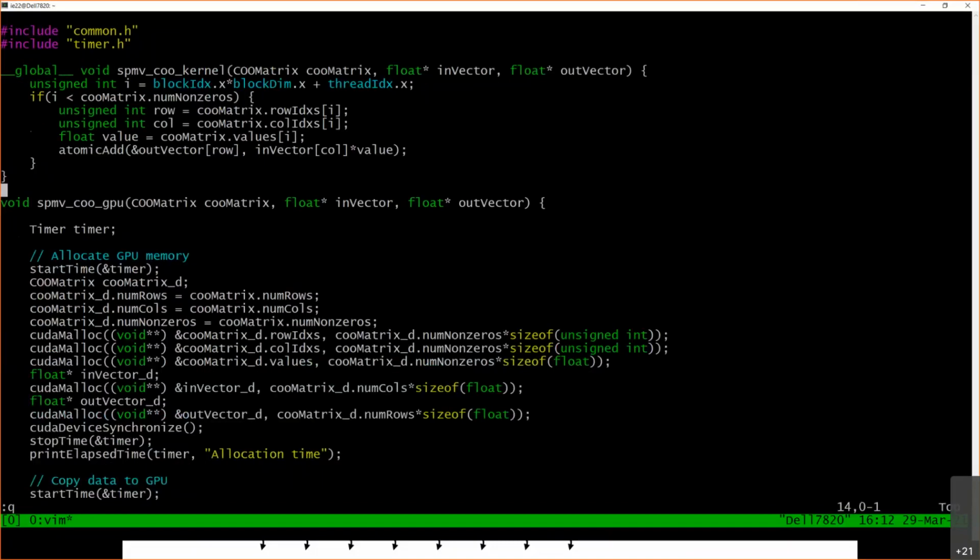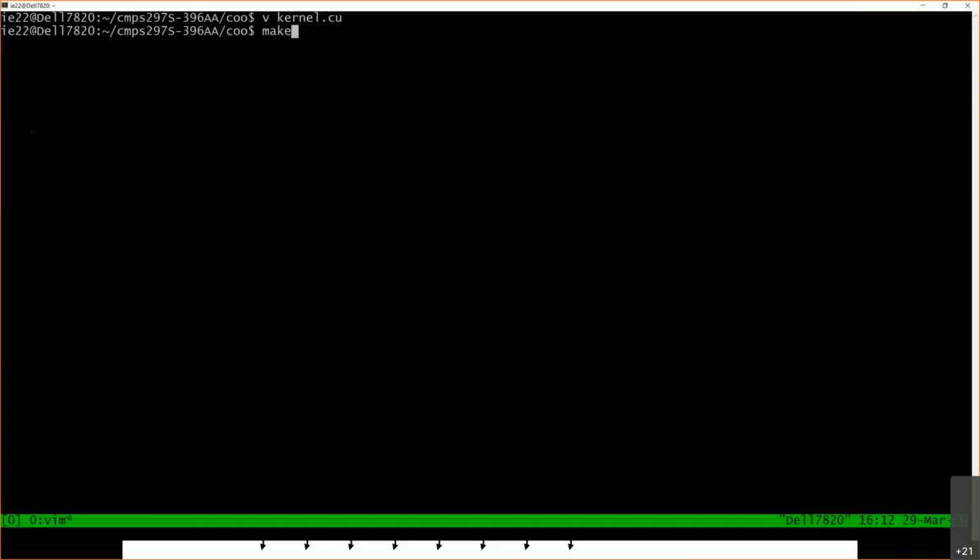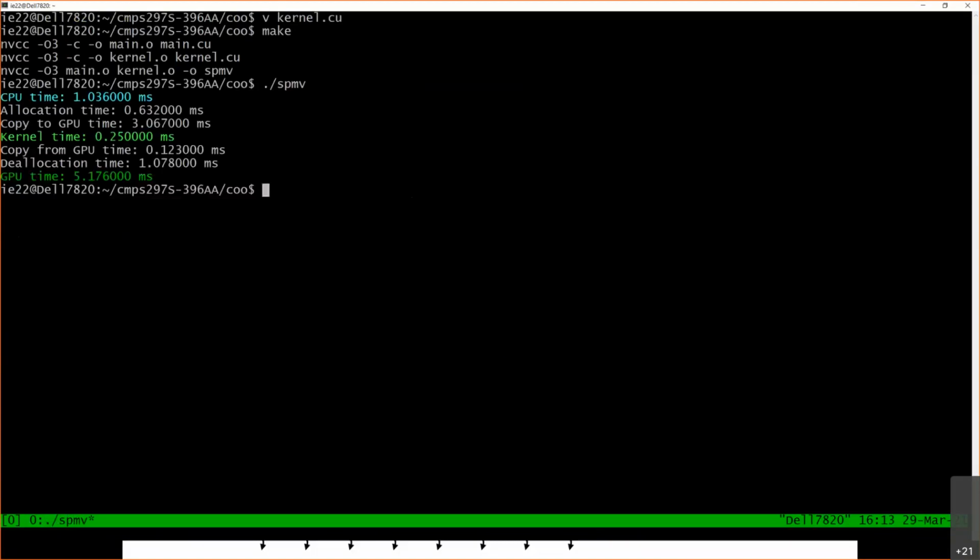All right, let's compile this and run it and verify that it works. So we're going to compile, and then we're going to run. And indeed, it works. And as you can see, we get around 4 times speed up in the kernel. This is also a relatively small matrix that I'm using. The smaller the matrix, the less speed up you'll get. But still, 4 times is substantial. Of course, if you include all the copy time, the GPU is not doing very well. But that's because, again, it's a small matrix.